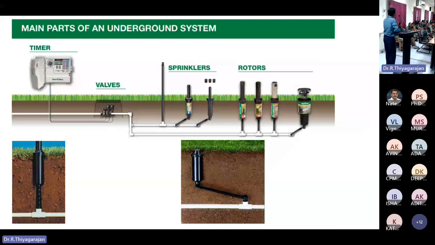Now rotors have gears. They are driven by gears, and these gears are lubricated by water. In conventional machinery you use lubricants and oils, but here the lubricant is water itself. So this is a more effective way of operating a standard flow. When you want to traverse from one direction to the other, you want to have it evenly. Compared to the pop-ups, the gear-driven motors or rotors are very efficient. That is why we are using them here.